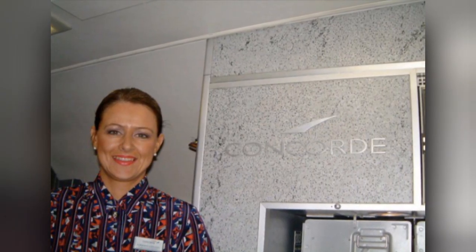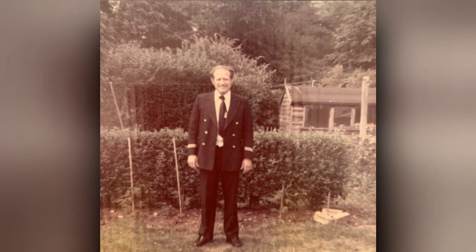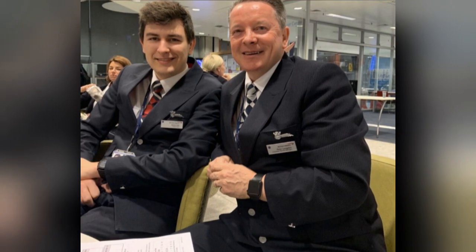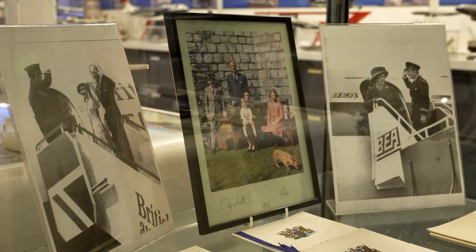But for Lorraine Longden, the entire place has the feel of family. Her dad and brother worked at the airline for 30-plus years. She met her husband at BA, and her son is also a flight attendant. What's it like for you when you walk through here? "This is all part of my life, really." But you don't have to spend a lifetime at the airline to get in here.